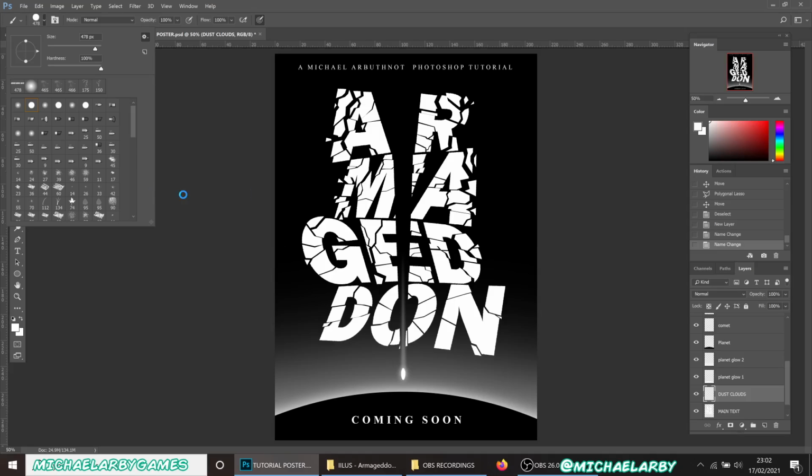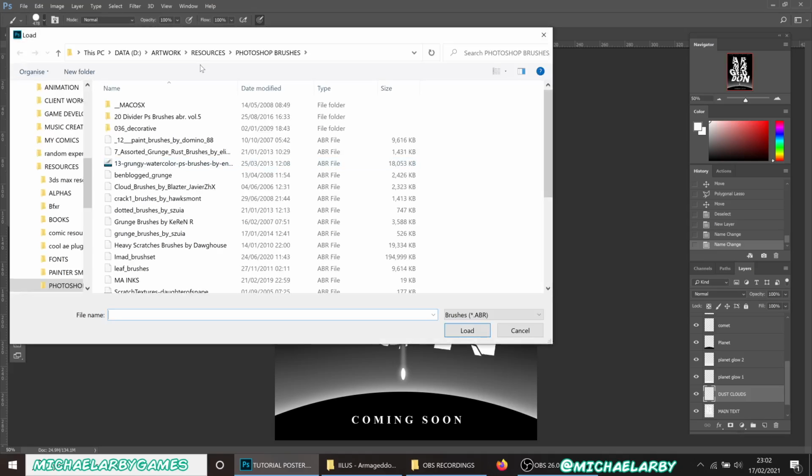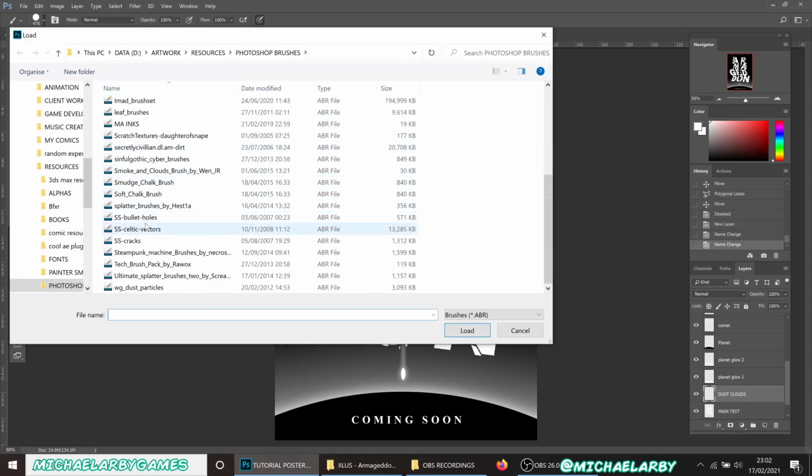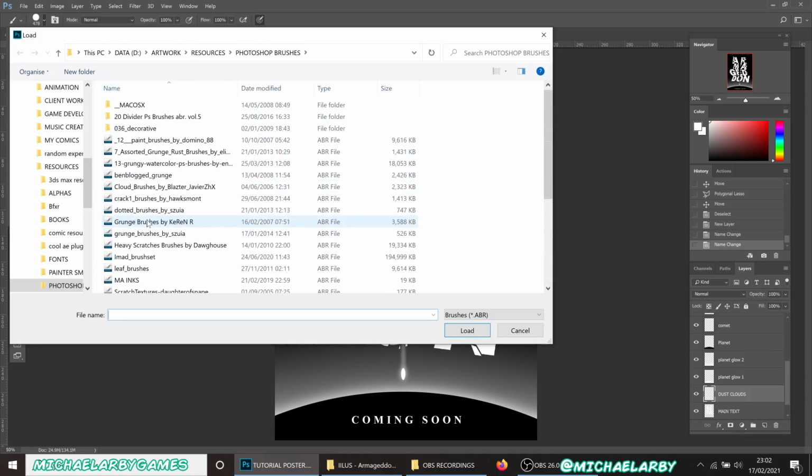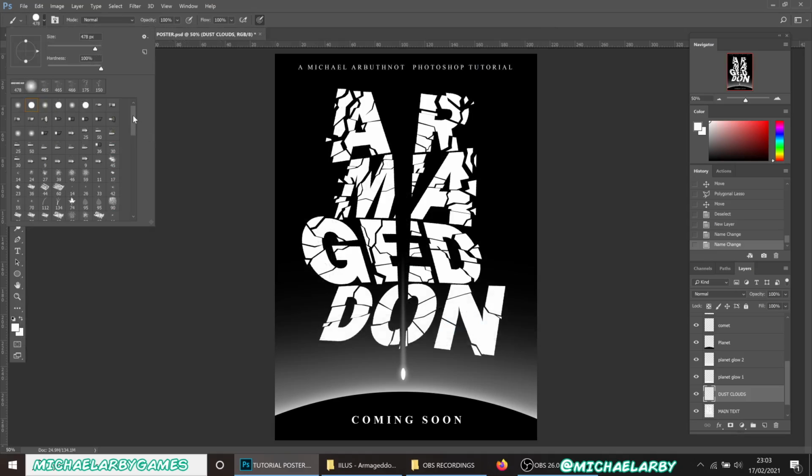What we're going to do is load in these brushes. Now I have a selection of brushes here that I've downloaded over the years, but the ones that we want are the two that I've mentioned before at the start, cloud brushes and cracked brushes by Hoxman. So cloud brushes, if we click on that and I'll load it in and hit load. Now they should have been there for me already. I've probably just loaded them in a second time. There we are. So load in both those sets. We've got the cracks, we've got the clouds. I think I've got both of them in here.